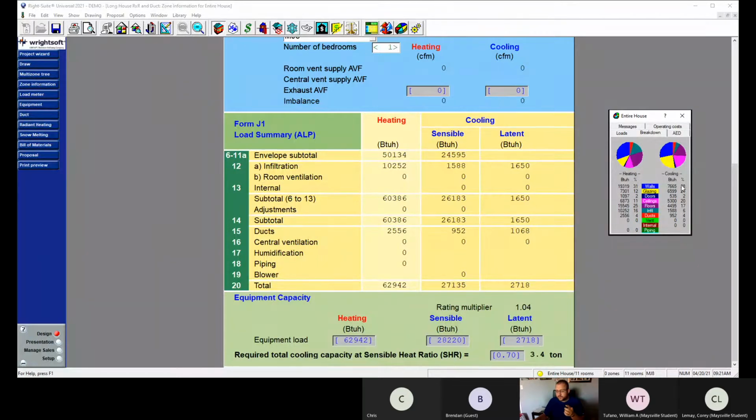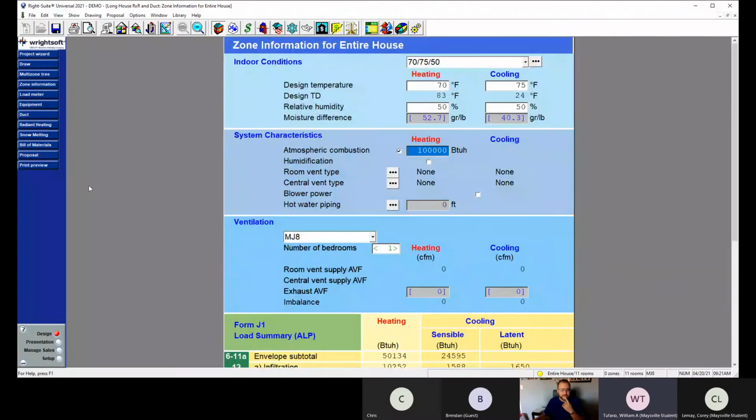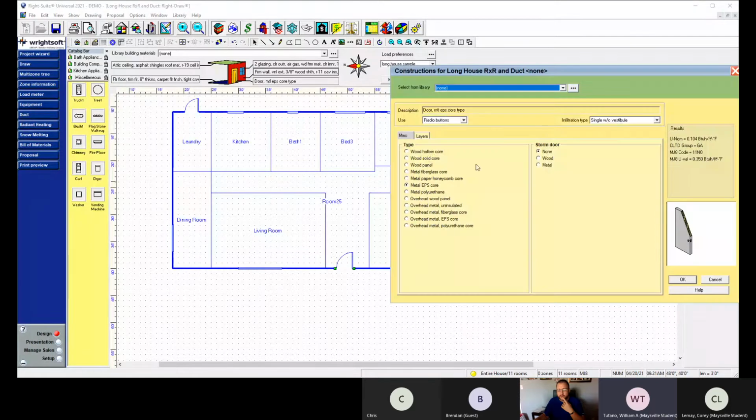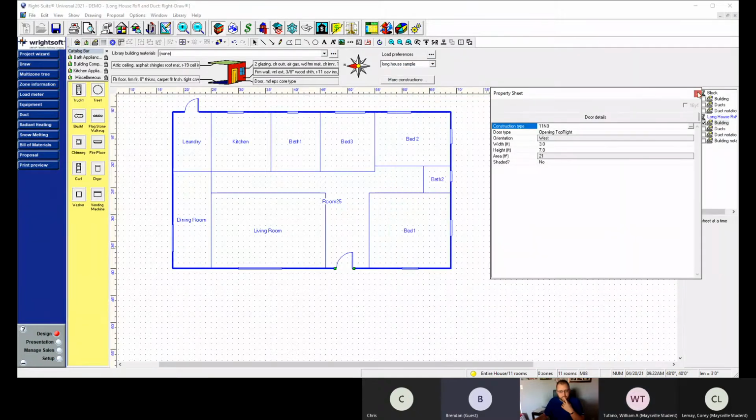All right, now my cooling went down to 28%. My wall heating is still at 31%. I'm losing quite a bit through windows. Still gaining a lot through windows and gaining a lot through doors and ceilings. So now you can start to mess around with it. Are the exterior doors insulated in the software, or did you select an interior? I selected them. They are metal polystyrene core. Hey, Adam, try putting in interior doors.